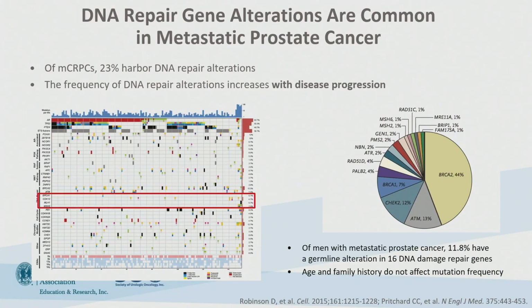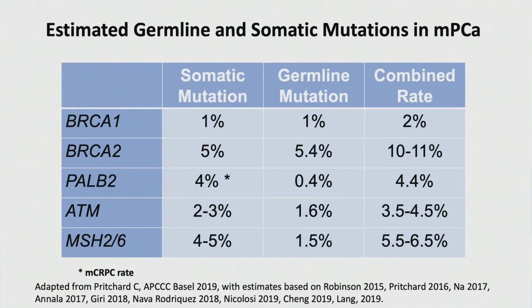And we have heard about the frequency with which we will find these mutations, somewhere around 20 to 25%, maybe even in some mCRPC populations approaching 30%, especially if they're heavily pretreated. This table, just to put it in very stark terms, I think it's important for us to remember that about half of the time we will find information on a germline test, and about half of the time we will find information on a somatic test. And we've talked before about the concordance and potential lack thereof in some settings.